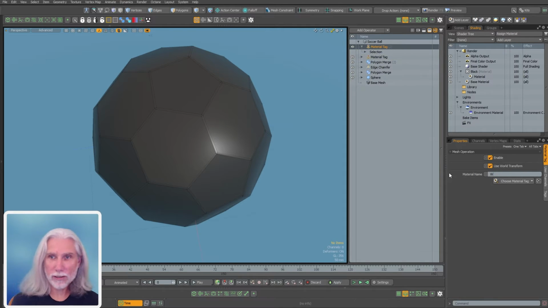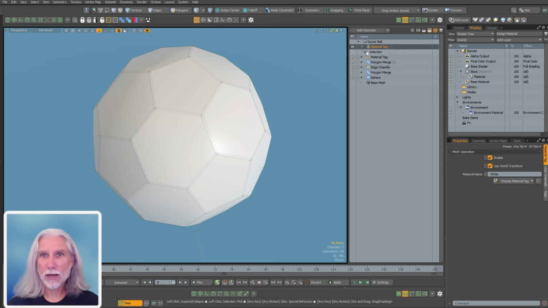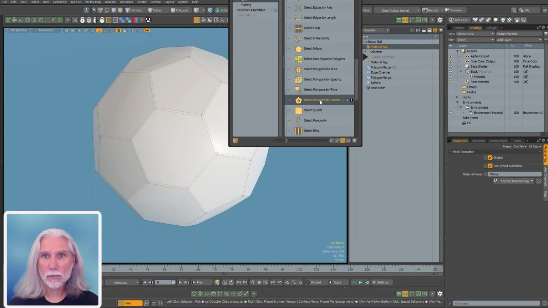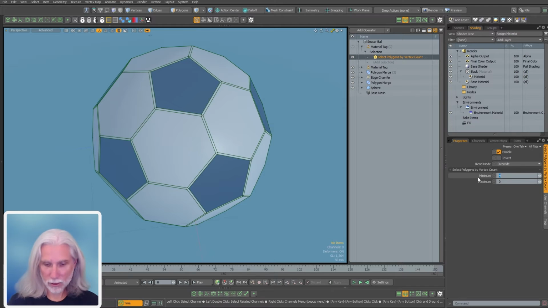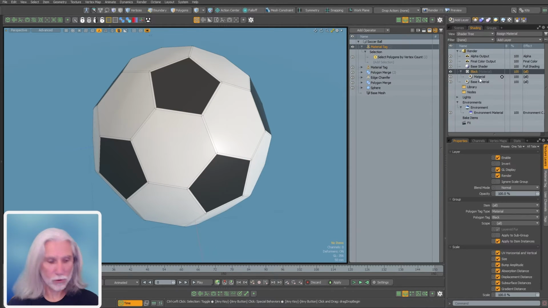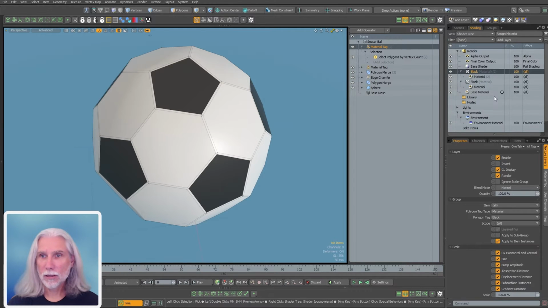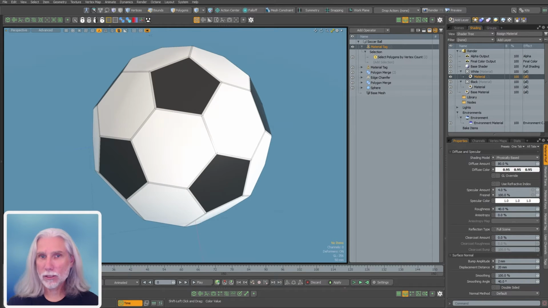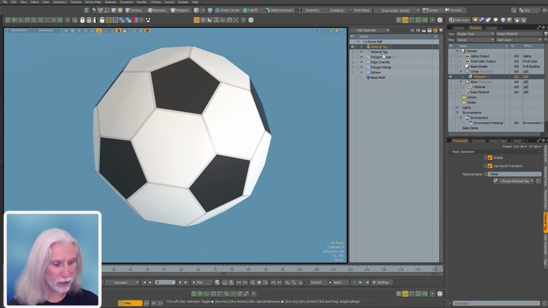This one we'll call white. And let's add a new selection operation here. We'll just do the same thing, but we'll do it by 6 vertices. So select polygon by vertex, and we'll just put 6 and 6 like that. And then over here, we'll just Control D duplicate the black one, and we will point it to the white one, and then in the material, shift and drag the other way. We've got white. And then let's do one more. We'll just duplicate that one more time.